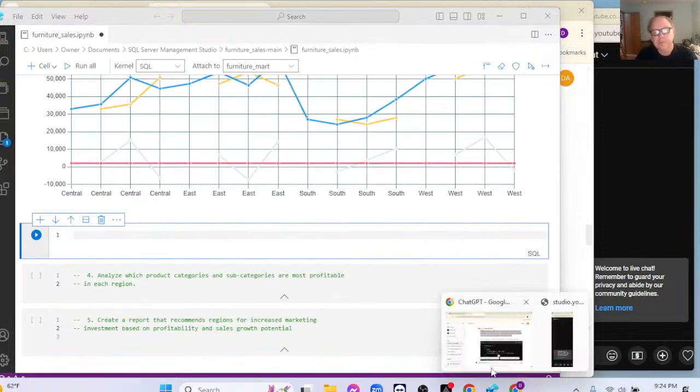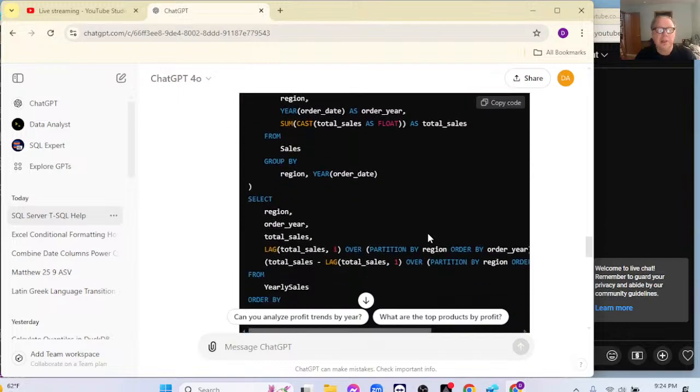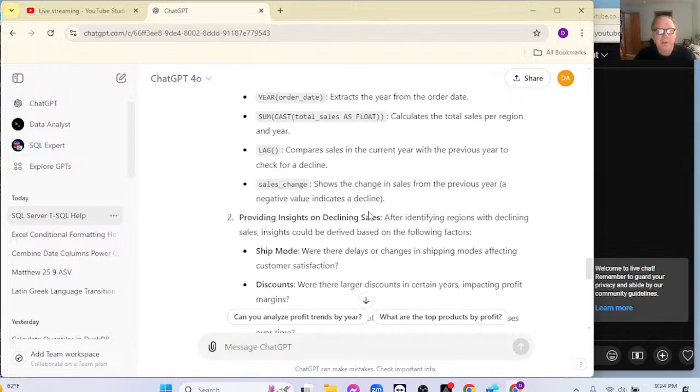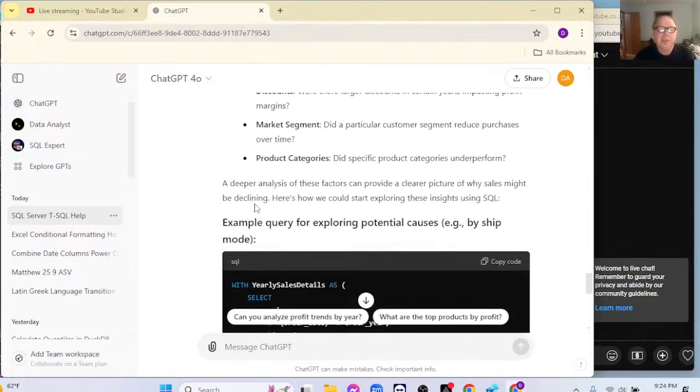Oh, shoot. Okay, let's come back down here. Let's add another code cell down below. And let's try the second thing here. Here's a query to calculate total sales for region per year. You know, what we would do inside of, say, R and ggplot2, we would do a facet wrap on the region. That way you got a separate plot for each region.